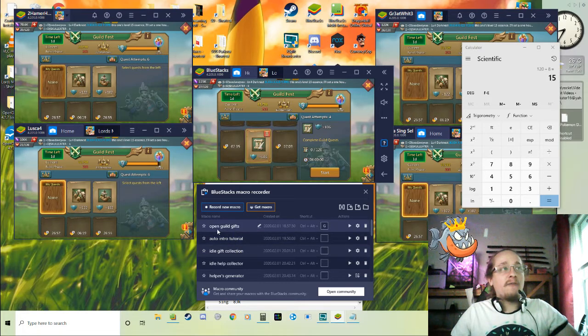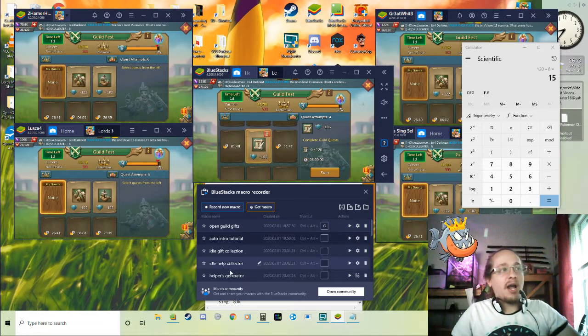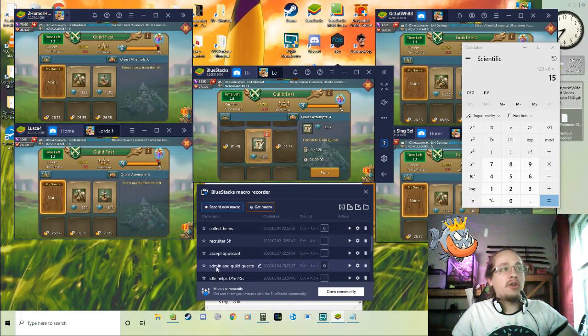So I have open guild gifts. A couple of my accounts haven't gotten a high enough VIP for the open all button, so I use that a couple times a day to mass open gifts. But I have stuff. Where is it? Quests. So admin and guild quests.